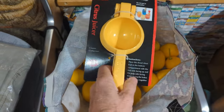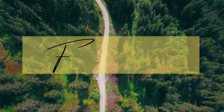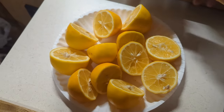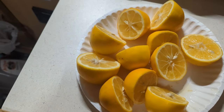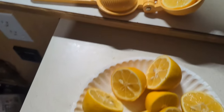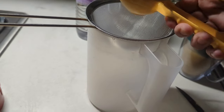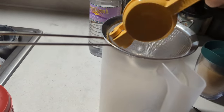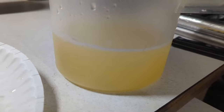I went to the kitchen gadget store to get me a juicer, and that's what I'm going to do first thing this morning. Got a few of them cut up. Don't really know how many I'm going to need. I'm going to squeeze them into this strainer to catch the seeds. There is the lemon juice that I squeezed.